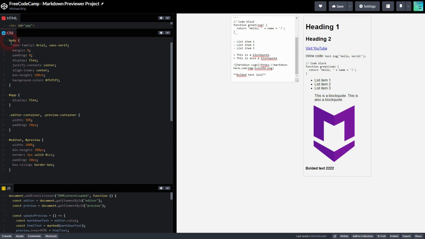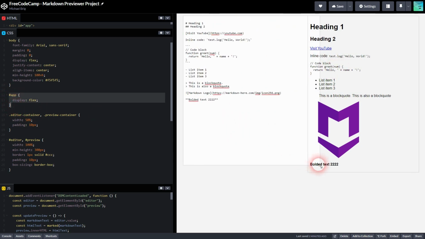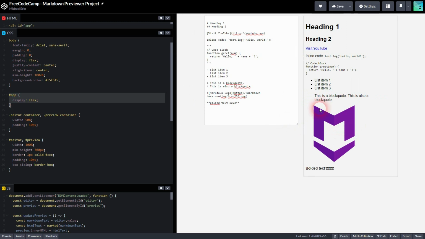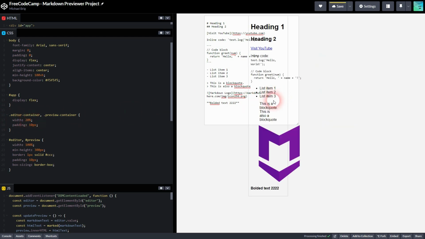CSS, we have changed the body, then the app, which was the entire div container, so the big one that had everything in it. Editor container and preview container right here. Let me change something and you can see these were the 2 outer containers for each.